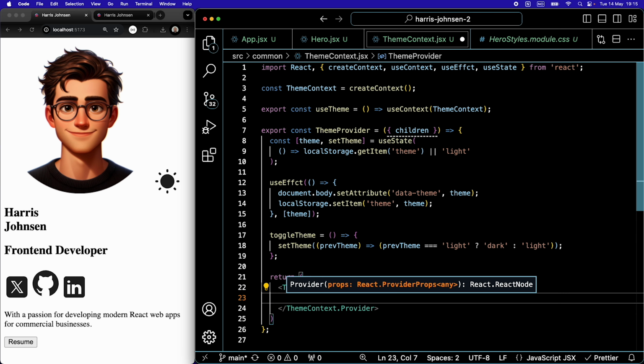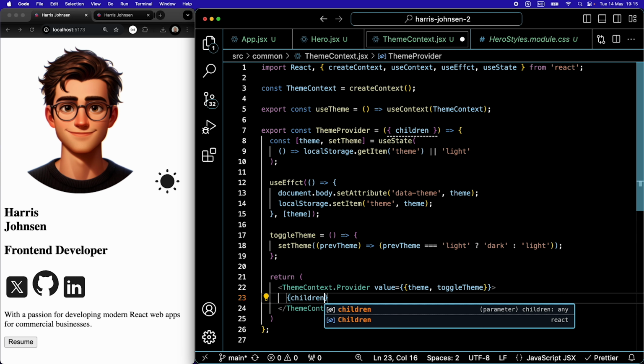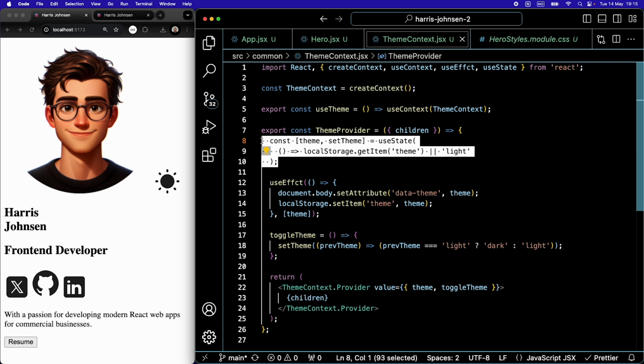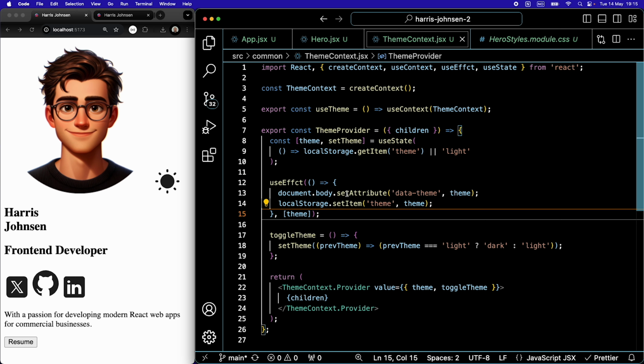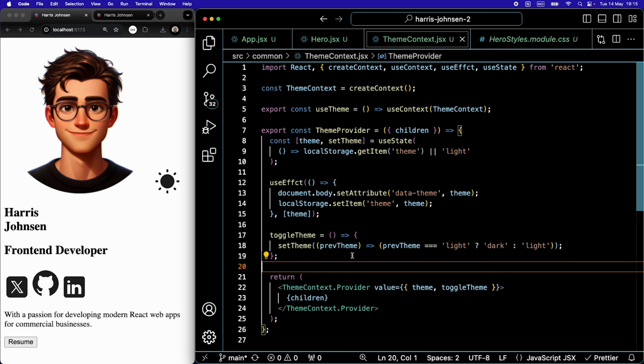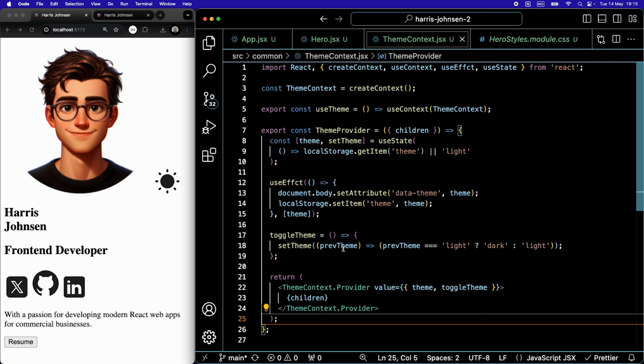And then we are going to give it children, like so. A theme that we're going to save in our local storage inside of the browser. We're going to have a way to reference that in our body, to put the actual theme, and then we're going to have a method of toggling that theme. And this here, we're going to use to basically encapsulate our whole app inside of this theme component.